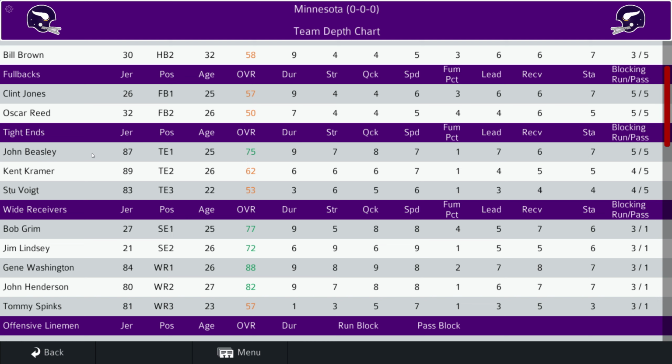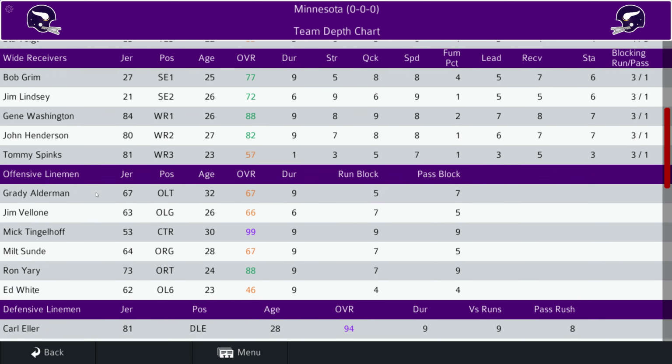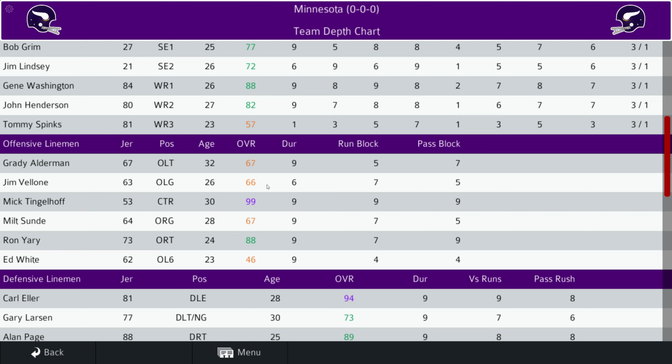John Beasley is your starting tight end. And wide receivers, talented bunch. Grim and Lindsey at split end, and Gene Washington and John Henderson at wide receiver. The offensive line, Alderman, Vellone, Mick Tingelhoff, Milt Sunde, and Ron Yary.